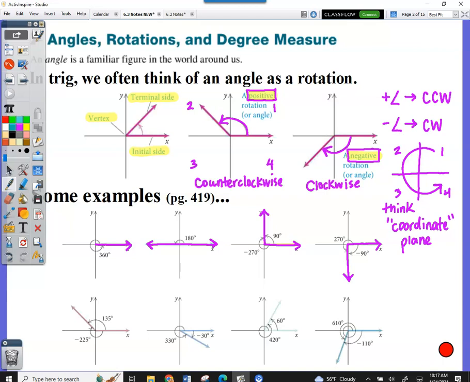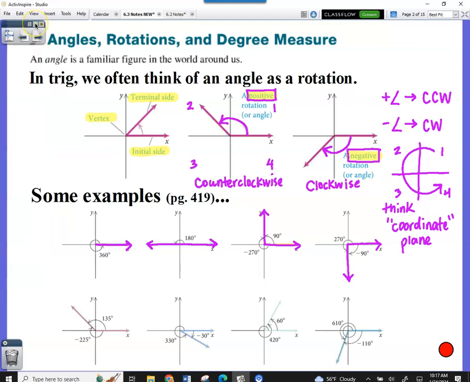Do you notice they overlap the axes? Like this was the x-axis positive. This was the entire x-axis. This was positive x, positive y. This was positive x, negative y. There's a vocab word to describe an angle whose initial and terminal sides land on the axes. You're going to hear this a lot. It's called quadrantal.